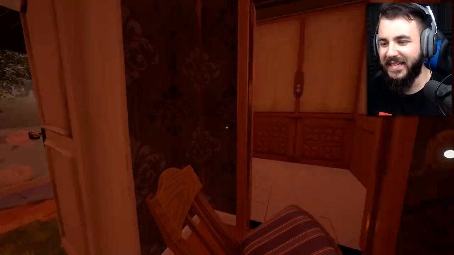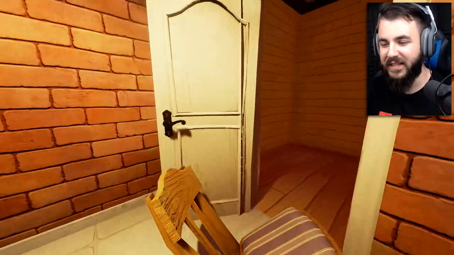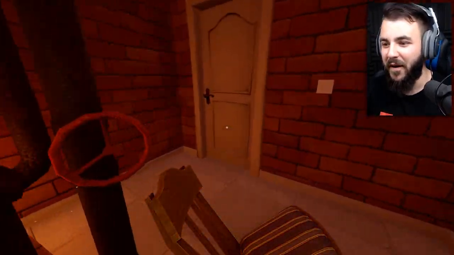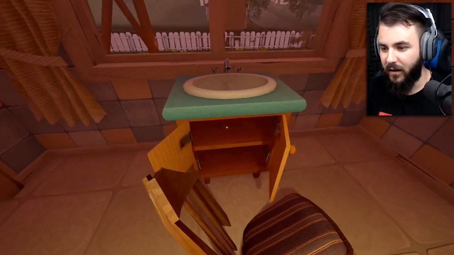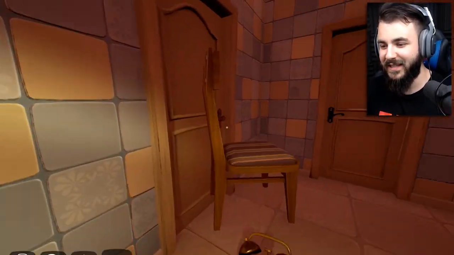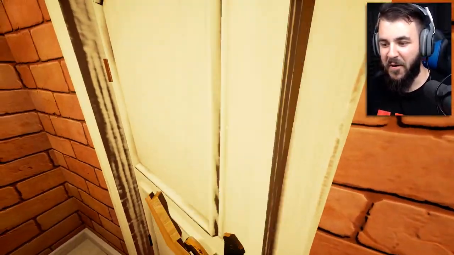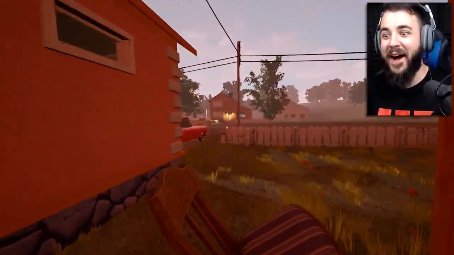But where do the stairs lead to, though? That's what we haven't worked out yet. We haven't found that water room. Okay. No keys in the toilet or in the bath. There he is. That's not good. That's not good at all. And I am out of here.